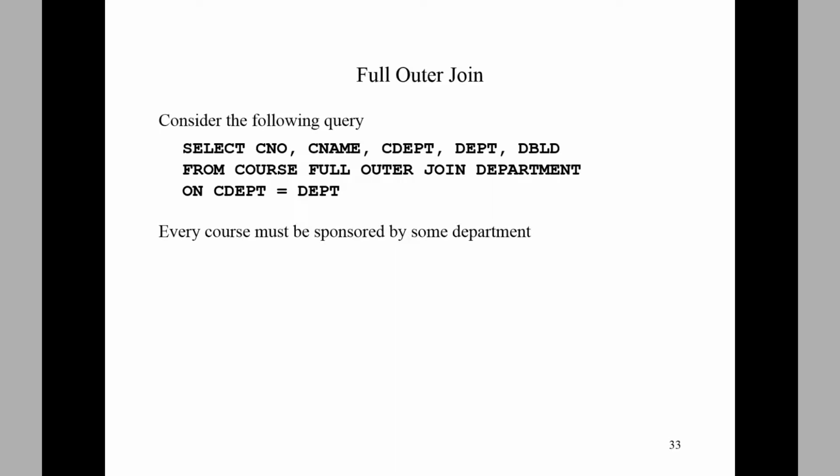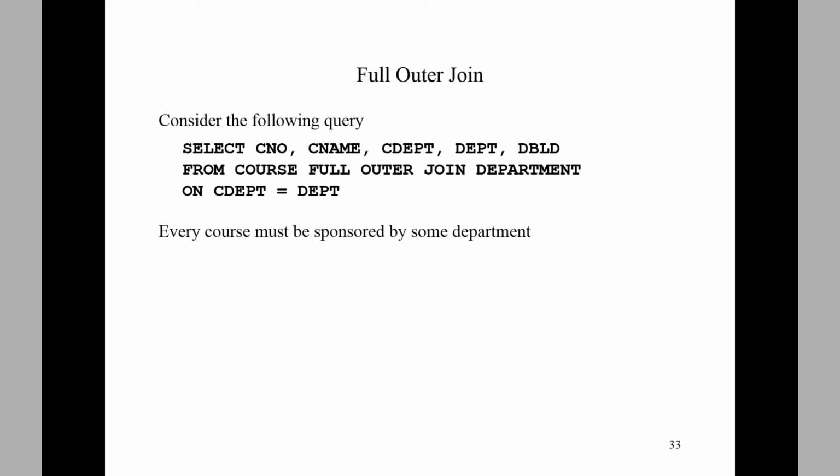Here we're looking at course and department. Remember, there is a relationship defined to the database that exists between these two tables. A department is an administrative unit. A course represents some kind of potential offering at the school. A department is responsible for many courses. So a department sponsors many courses. A course must be sponsored by a department.